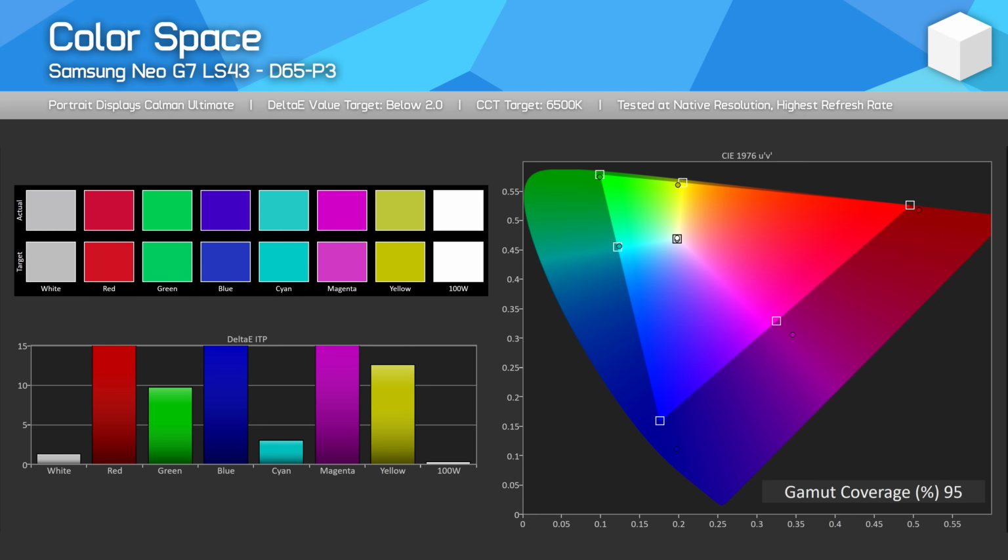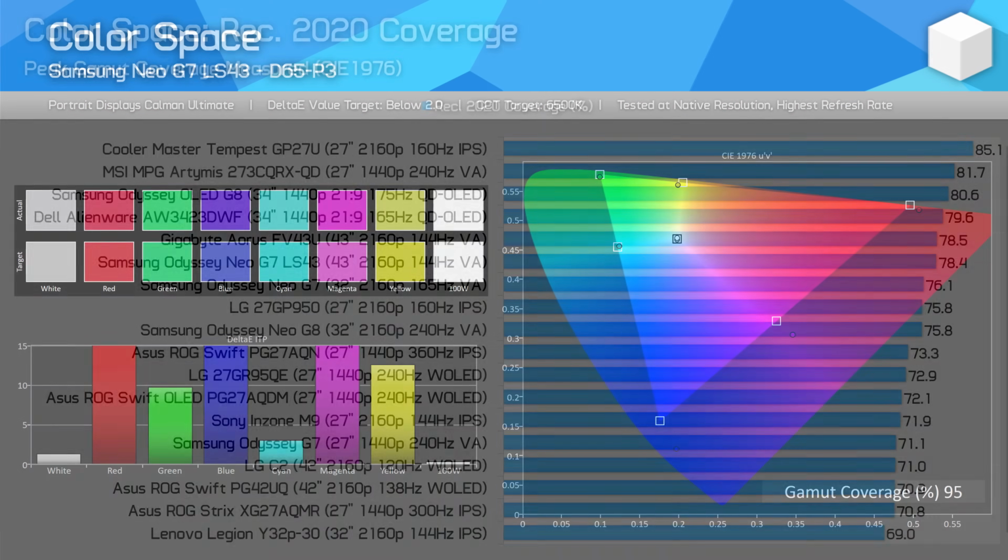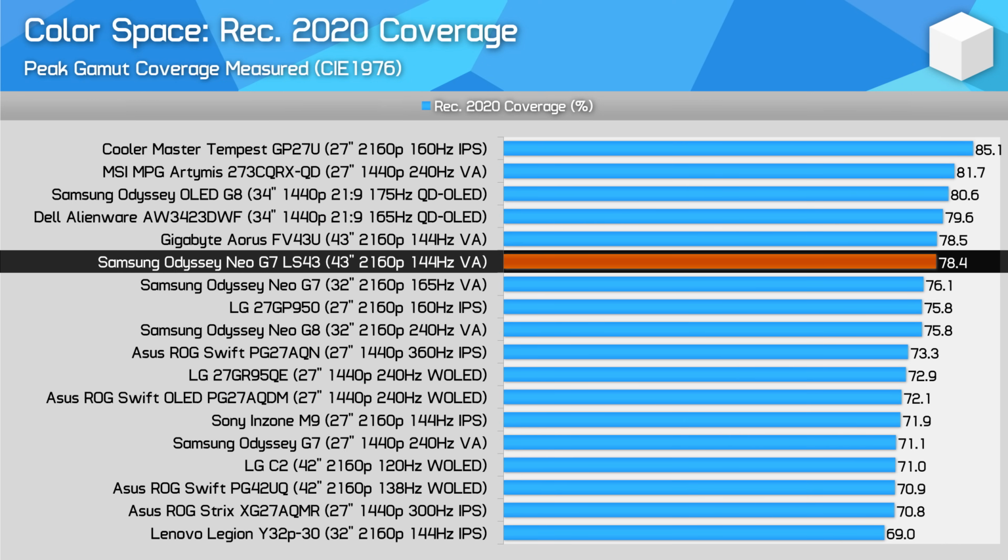This is a wide gamut monitor sporting 95% DCI-P3 coverage, which is decent, but we're also getting 78% coverage of Rec 2020, which is very good for HDR content and one of the higher gaming monitor results. The LS43 ends up with a wider color gamut than WOLED monitors, though it's similar to the FV43U.